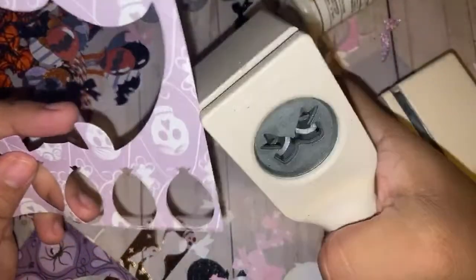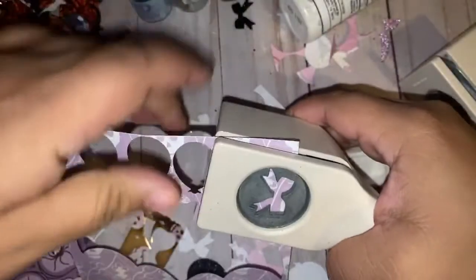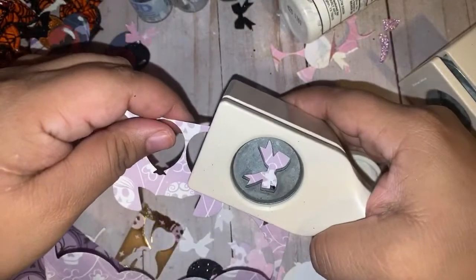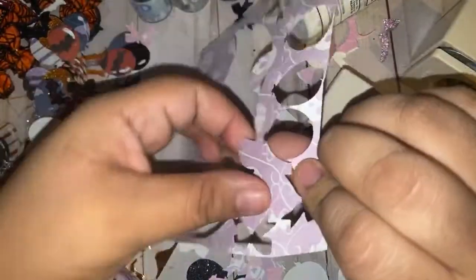So let's throw some purple into the mix. I think I'm punching out way too many. You guys better not make this video like it was with the last one, where my back was hurting and you had me doing 1,001 cake embellishments. All right. See, I need to get this little corner.